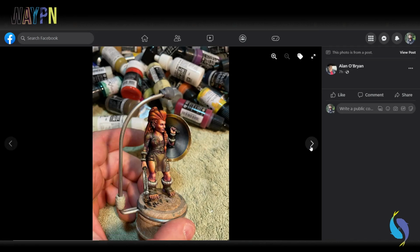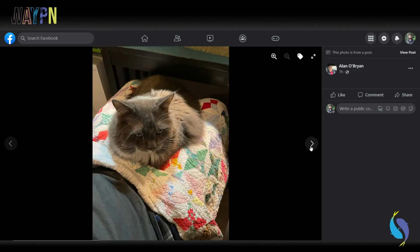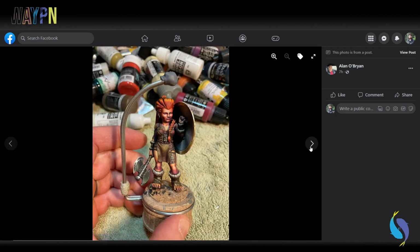But I think if he goes any further in terms of pushing the values for the leather, it won't look like leather anymore. But you see what I mean, right? That's about the only thing I could say.